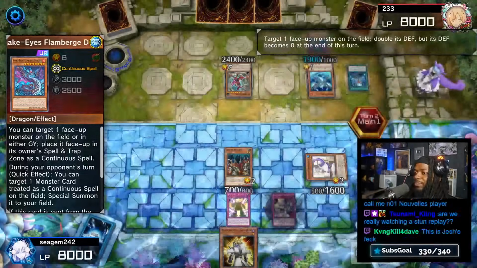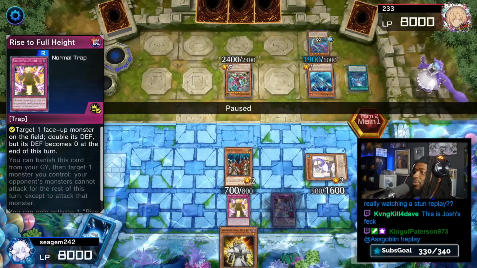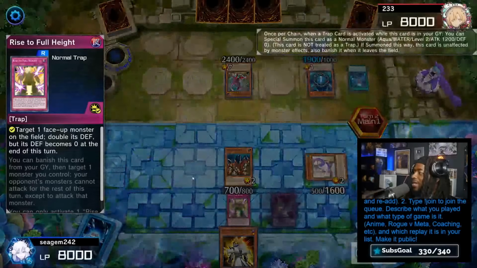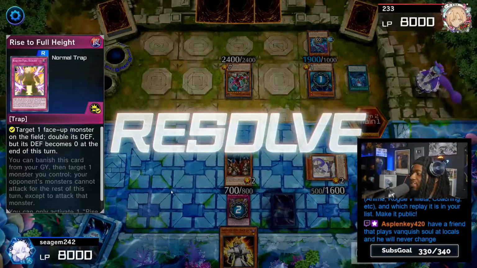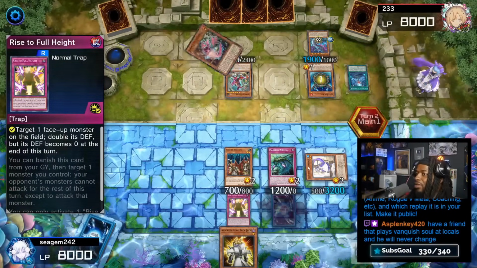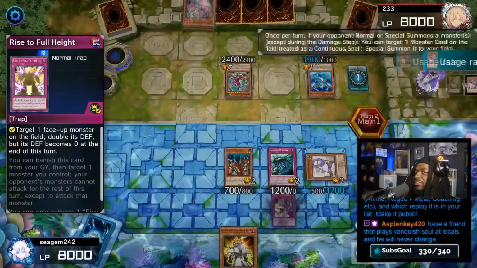Snake Eye Ash will get the Poplar, but then we'll activate Rise to full height. Target one face-up monster on the field, double its defense, but its defense becomes 0 at the end of the turn. Okay. I don't think that's the reason why they play that card. We then activate Paleozoic Morella, because that will summon itself when we activate a trap effect. All right, I don't see the cookage just yet, but it's starting to look like some good cookage.